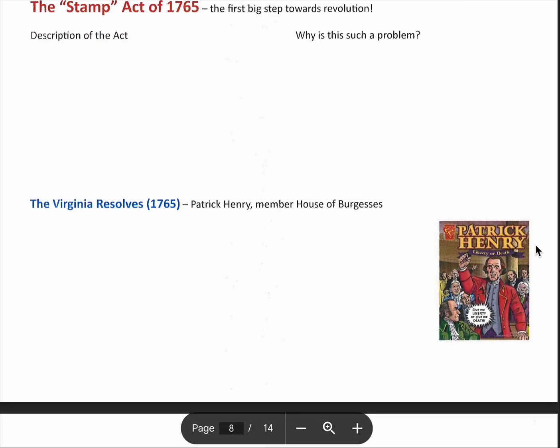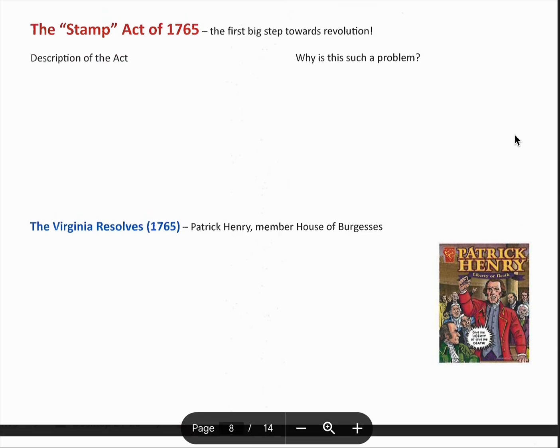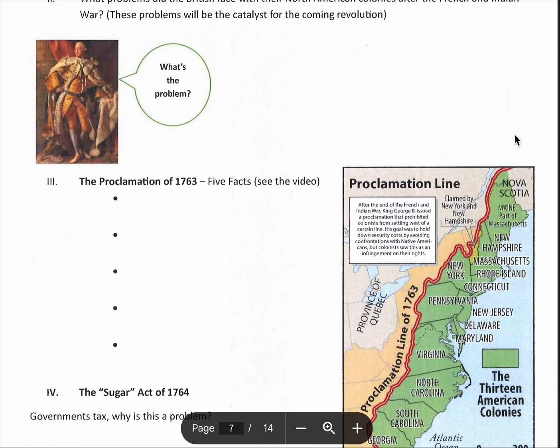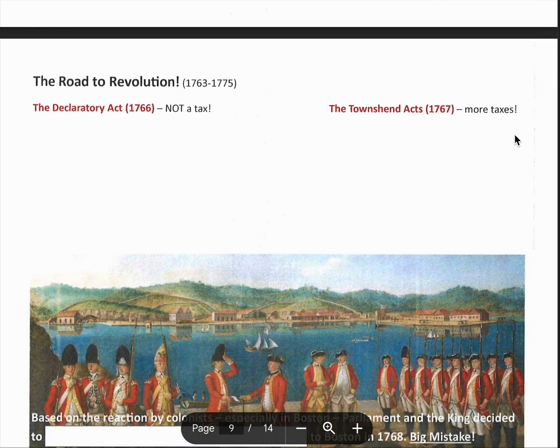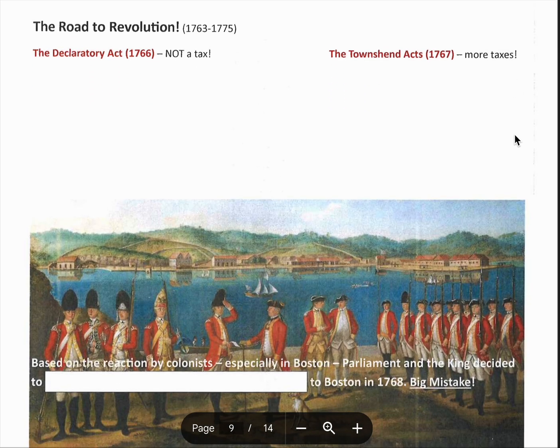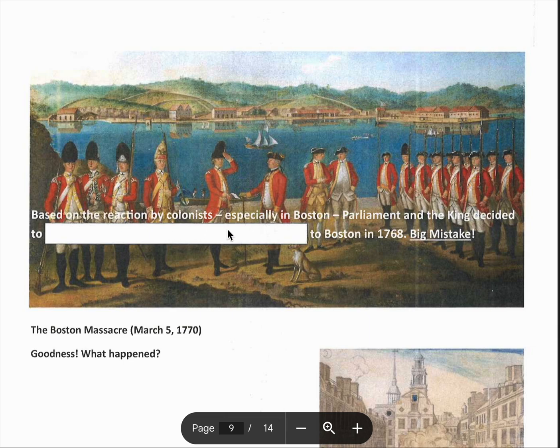A lot of these are going to be separate questions. I may even ask you to have some short answer writing just about some of these different acts and other ways that the British government tried to impose their authority on the colonies. The Declaratory Act, what were those words in it that were very scary? You know, the colonies are and right ought to be subordinate to the British Crown, that the British government can make any laws they want over the colonies in all cases whatsoever. What the Townshend Acts were, sending troops to Boston, big mistake.